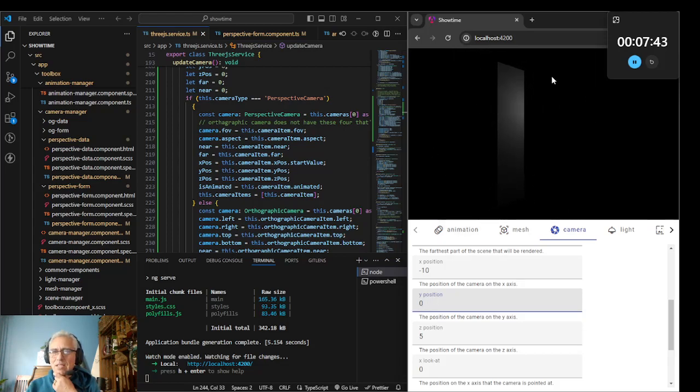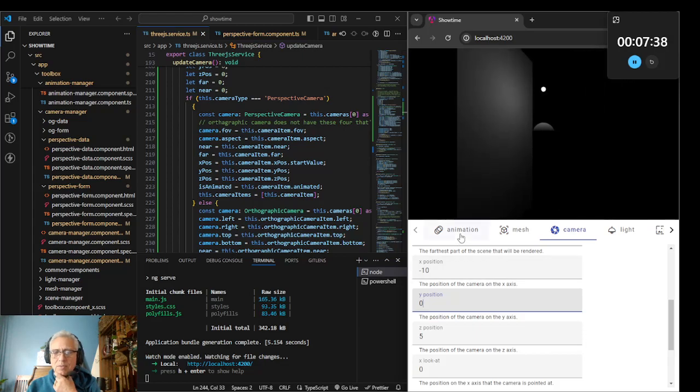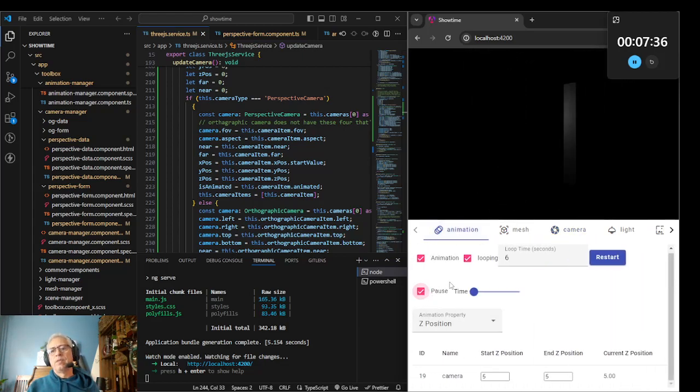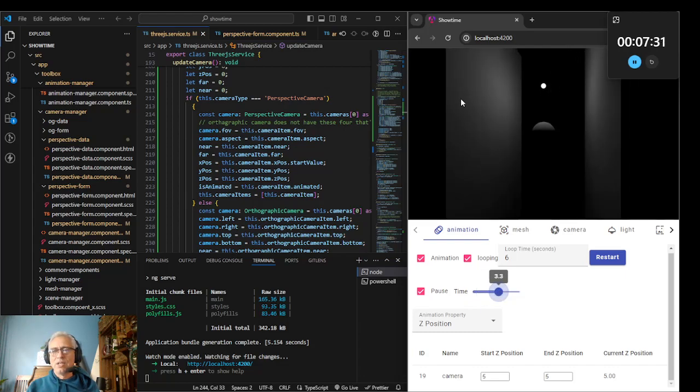If I had made some more meshes that were in front, let me pause this, like if there was a mesh up here and then another mesh down here and then maybe a mesh here, so it was more like a window, maybe that effect of moving back and forth in front of this would have been a little more obvious. But anyways, I think this is really cool.